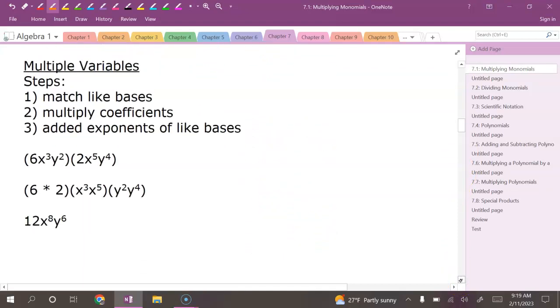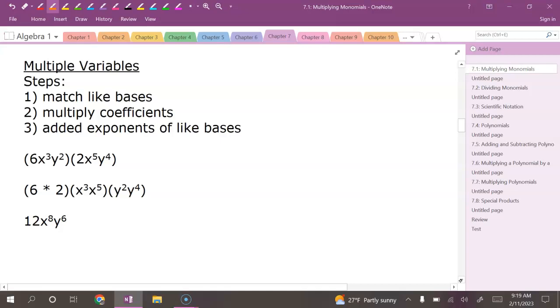Now, we're going to take what we were just doing and we're going to expand it a little bit. We're going to start adding some more things to our problems here. We're still multiplying these terms together. But now what they're going to do is start having numbers, like coefficients in the problem, and possibly more than one letter. And when you're doing these types of problems, it's really helpful if you can break it into smaller, more manageable pieces.